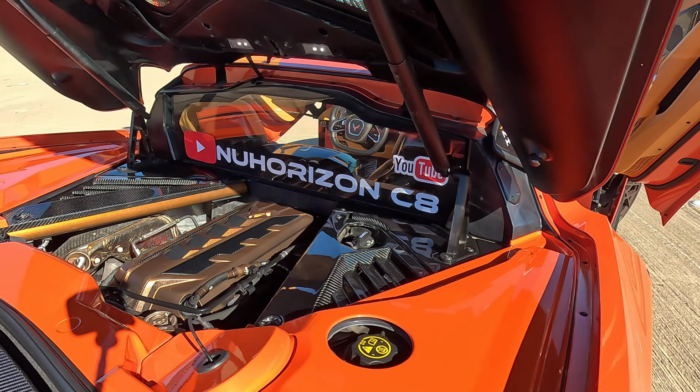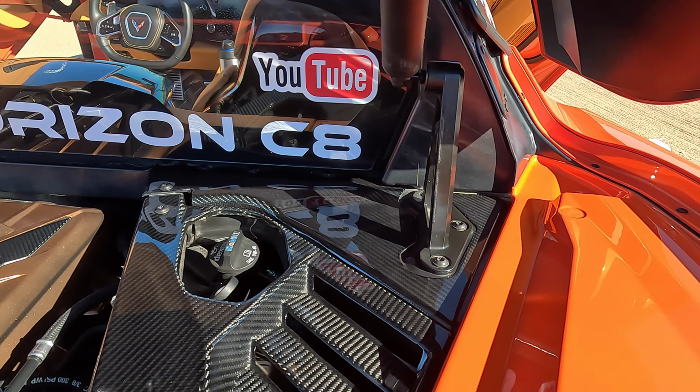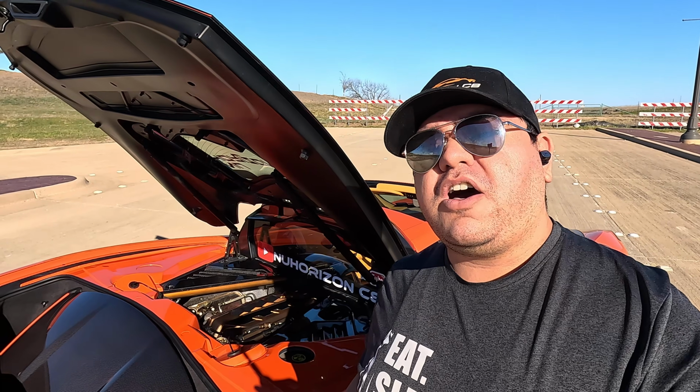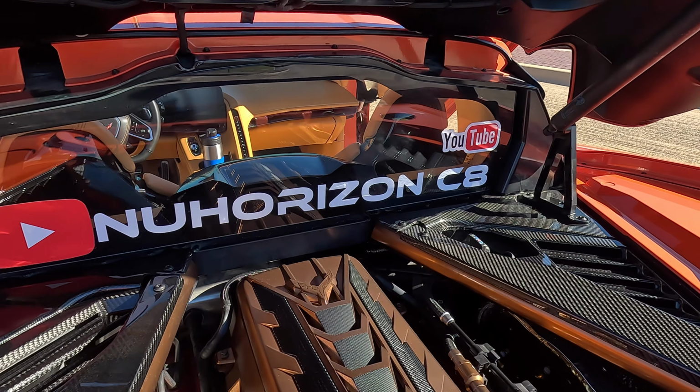But overall, I think it's a great one of those last details for the engine bay to really spice it up, especially if you're trying to go to car shows and stuff like that. It definitely does fill in that little void that you have at those corners, which, if you're trying to go for the maximum effect, especially using carbon fiber, is a really good piece. So I definitely would recommend it. EOS did a really good job with the final finish of it and everything, and the fitment is really good.